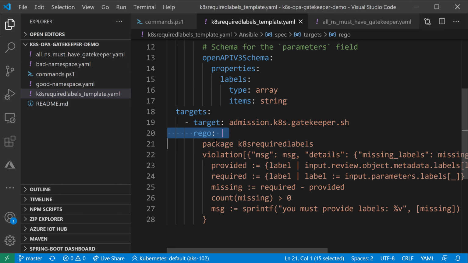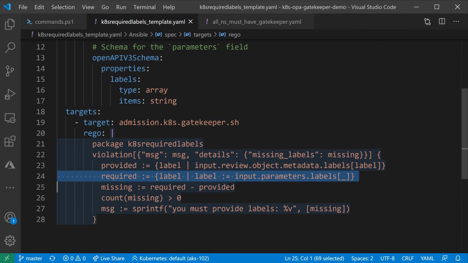A policy will always be associated to a package, so here we have the name for that package. This policy will define a violation that will compare provided and required. Provided is actually the real labels used with a namespace. And then we have the required. Those define the labels that should be used within the namespace.